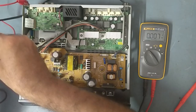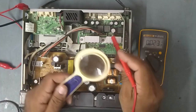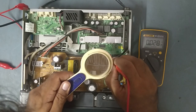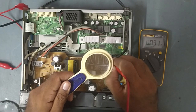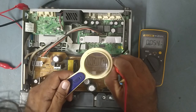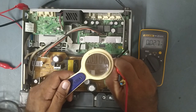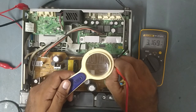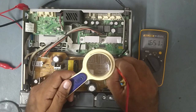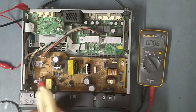So this is my common, as you already know. On pin number 9, it's a plus B supply line. We'll check on pin number 9; 3 volt is supposed to go. Then 1.5, and now we'll check on 53.1, this is the supply pin. And here 1.6, 6.2. But the IC is getting a little hot. I am feeling some abnormal voltages.